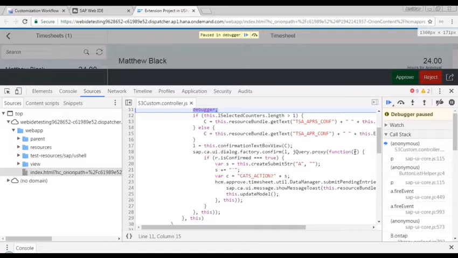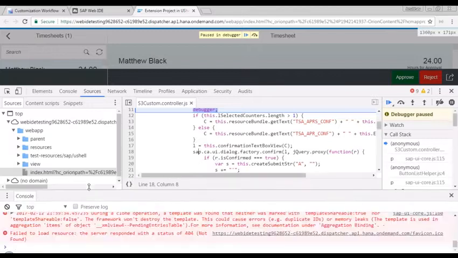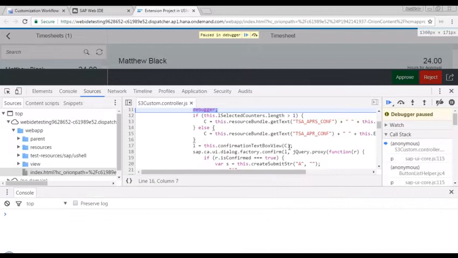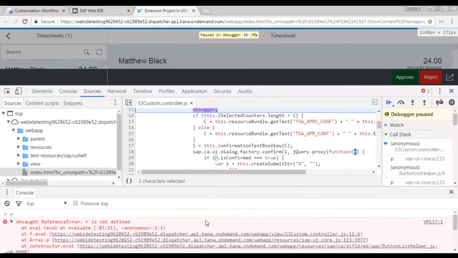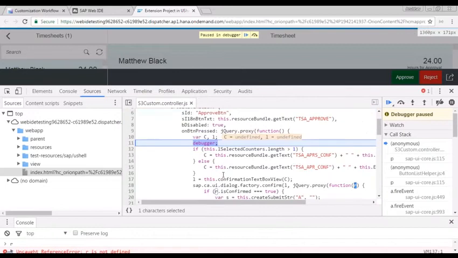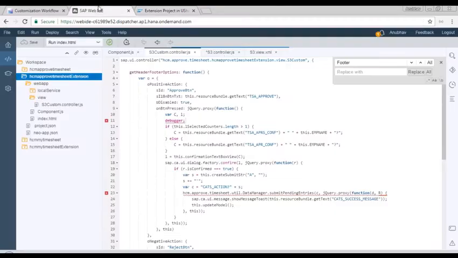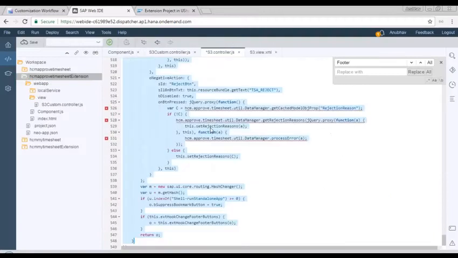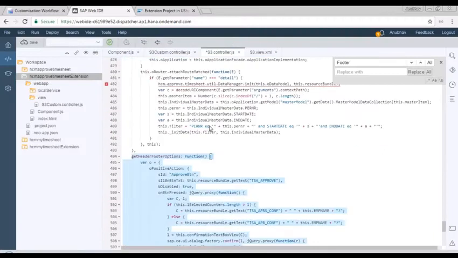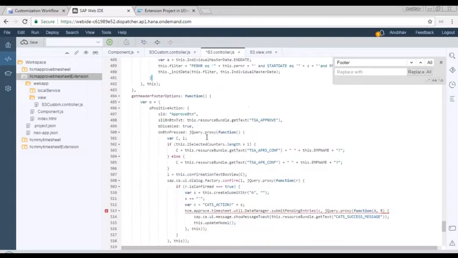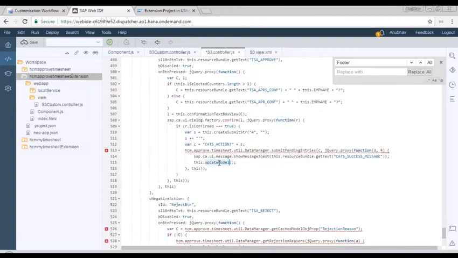So let me check. Can I get this information somewhere? Let me check in the console. No. Can I get some data model through which I can really access this table data? So let me check standard implementation to see, is there any data model they are using to access the data which is there inside the table? So maybe I'll check this. There's this method which they are using at a later point of time.